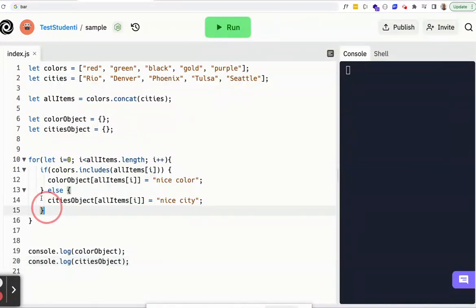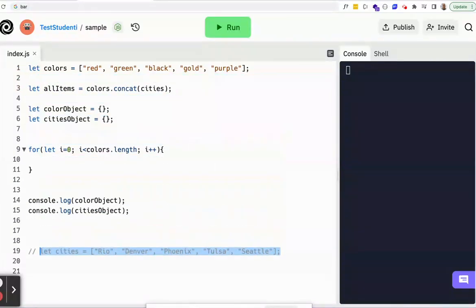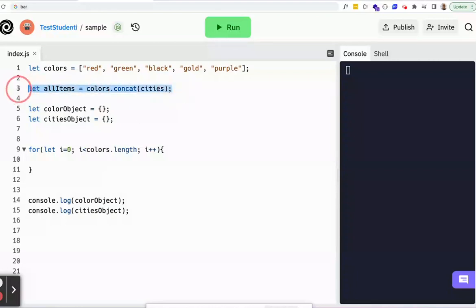So we're going to take all of this logic out, except for the for loop here, and we'll loop through the colors. We'll get rid of the cities for now, and we don't need the all items.